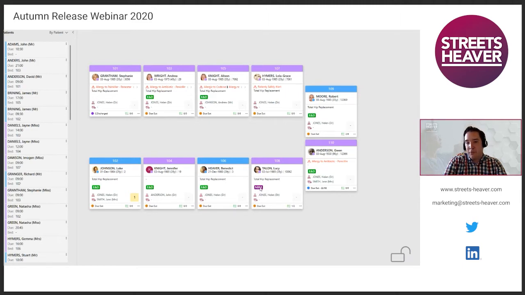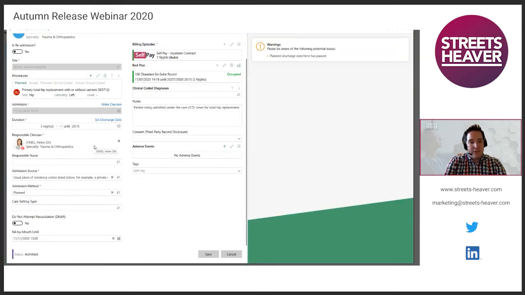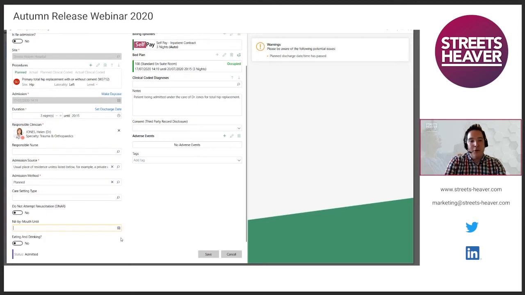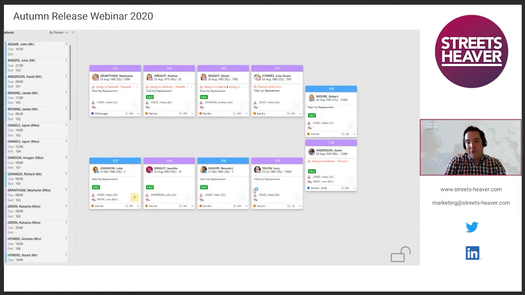And so how that's appeared on there is when I go to edit my inpatient booking, down at the bottom here, we've got this nil by mouth date that I set when I admitted the patient. So I've said up until 3 o'clock, she can't have anything to eat or drink. As soon as I take that off, it then shows me a new toggle for is the patient eating and drinking. So if at the moment she isn't nil by mouth but hasn't started eating or drinking, I can just save that. And on the bed board, it'll update quickly and that will now disappear.